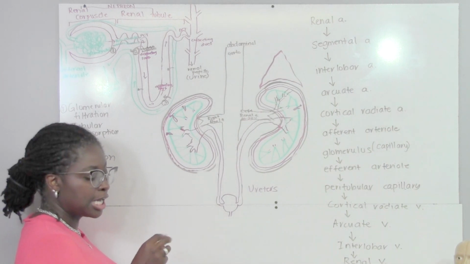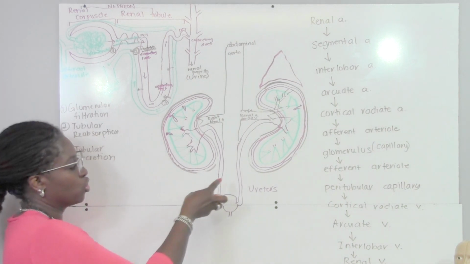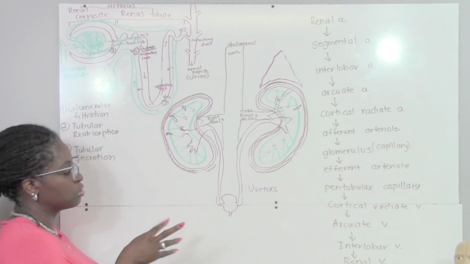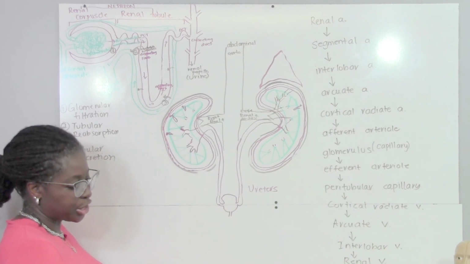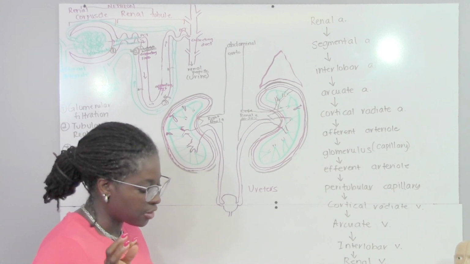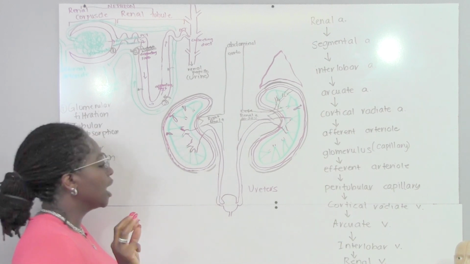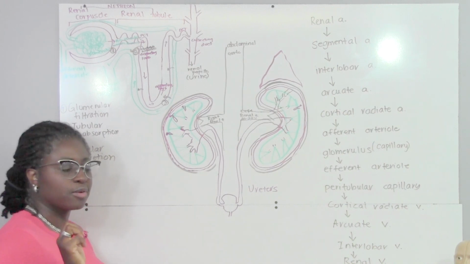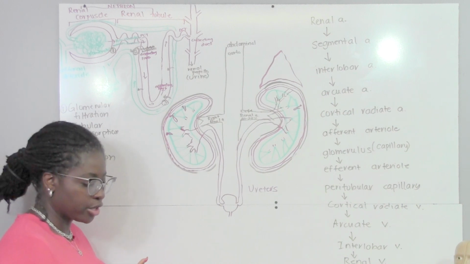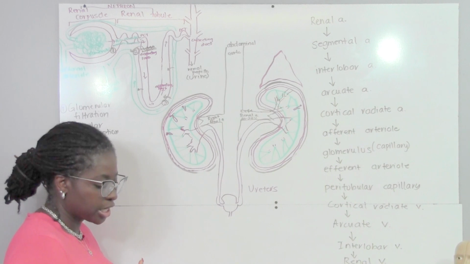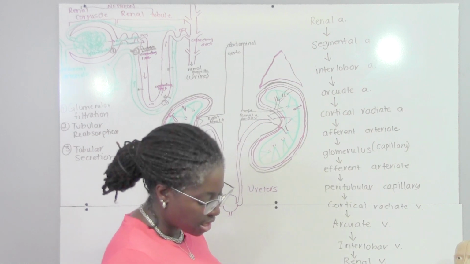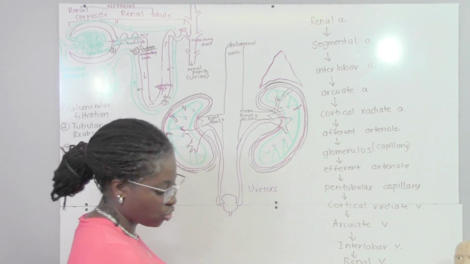The urinary bladder is unique in that it has 3 layers of smooth muscle. The ureters have 2 layers of smooth muscle, and most of the hollow organs in our body have 2 layers of smooth muscle, a longitudinal layer and a circular layer. In the case of the urinary bladder, it contains 3 layers of smooth muscle. This is significant because those 3 layers allow for additional protection of the bladder. That means it's less likely to burst in the presence of excessive urine because it has an additional layer of force. The outermost layer of the urinary bladder is the fibrous adventitia, connective tissue that attaches it to the posterior or dorsal wall.